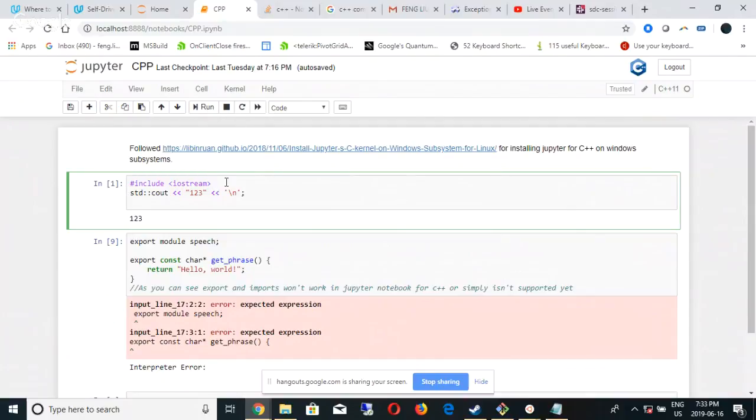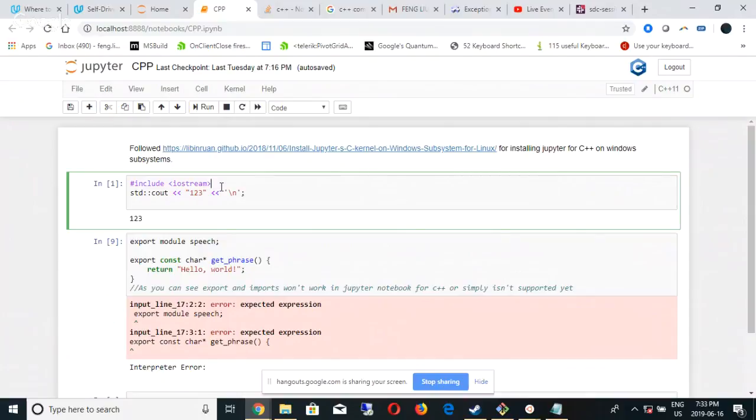One thing to notice with C++, in a lot of the examples, even Hello World, is that you need a main program, the int main or return zero, whatever. With Jupyter Notebook, similar to Python, you don't need a main.